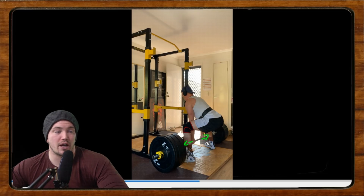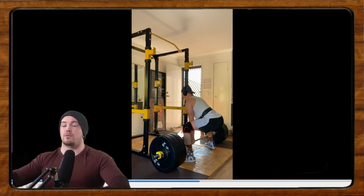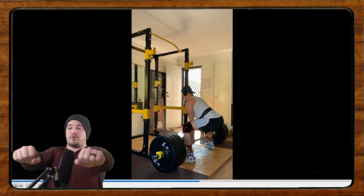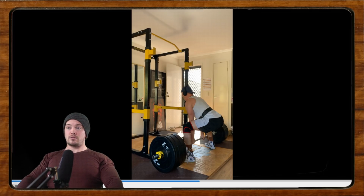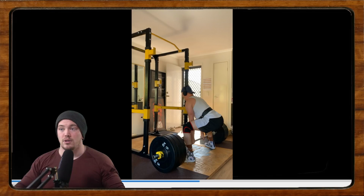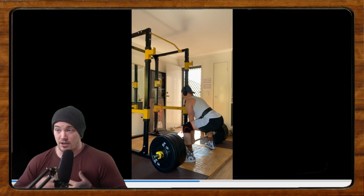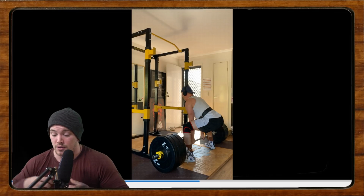Let's try this grip a little wider, right? Right now it feels like we're really crowded in, and when we're crowded in like that, it's really hard to get the shoulders in a good position. However, if we move the grip out a little bit, we can get the shoulders into a way better position. And it doesn't mean retracted, it doesn't mean pulling them back, it just means pulling them down and not being so far forward with the shoulders, right?